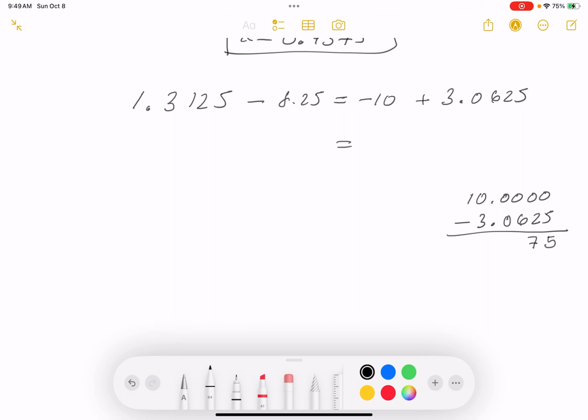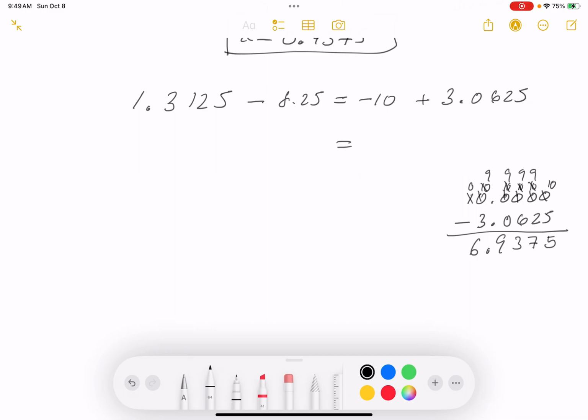And before that, there was a 9 there as well, so it's 3. And then I got what there? Let's take a look at that. What I mean by borrowing, I'm saying this is 0, this becomes 10, this becomes 9, that becomes 10, this becomes 10, 9, 10. I hate to write those things down for you, by the way, but you could. So 5 from 10 is 5, 2 from 9 is 7, 6 from 9 is 3, 0 from 9 is 9, and 3 from 9 is 6.